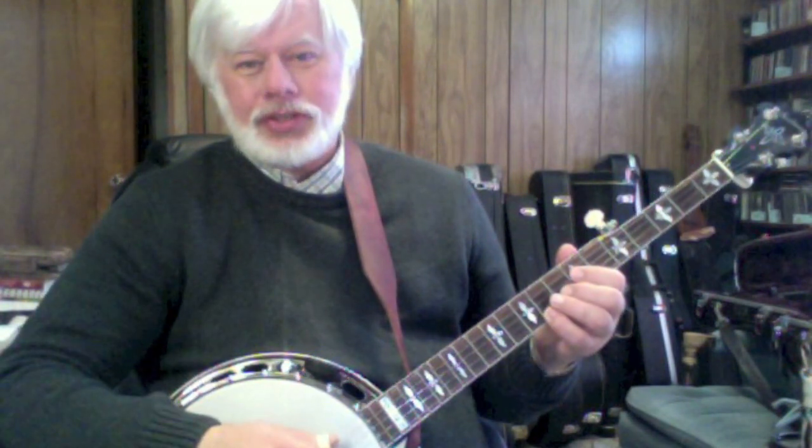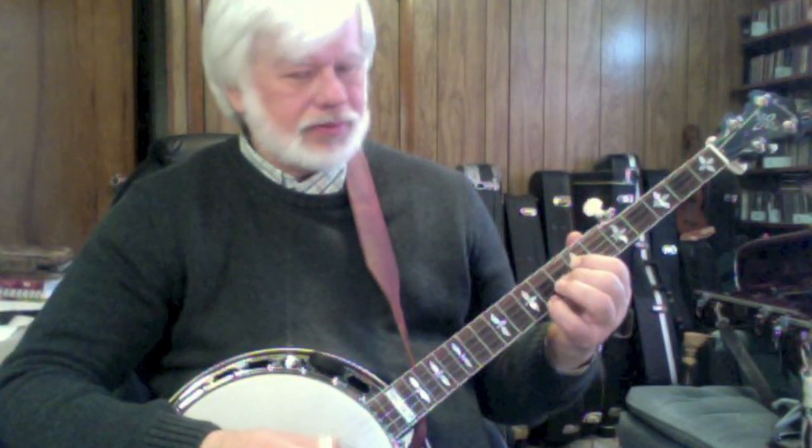requires that you know chords up and down the neck really well, and you have to be judicious about what strings you choose to play out of the chord. We don't really want to play anything higher than the melody note. So I'll just play through it and we'll kind of talk our way through this. I'm going to start off with this middle of the neck G. Now what I'm playing here is a G7.